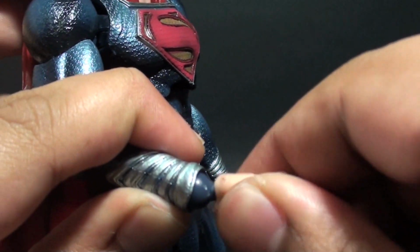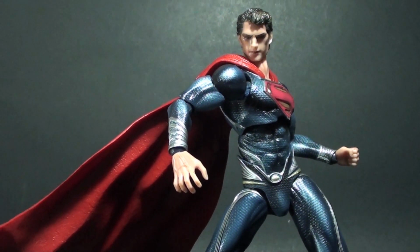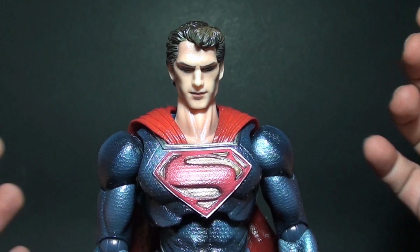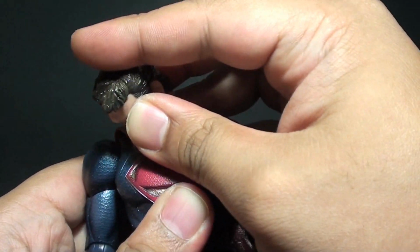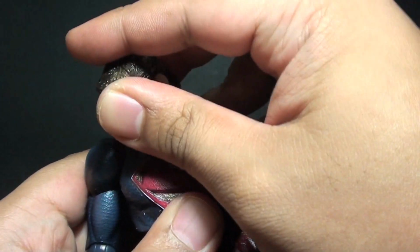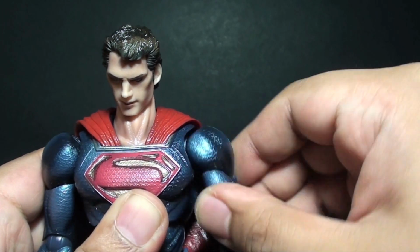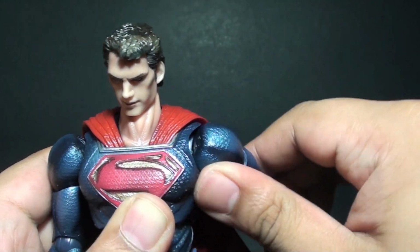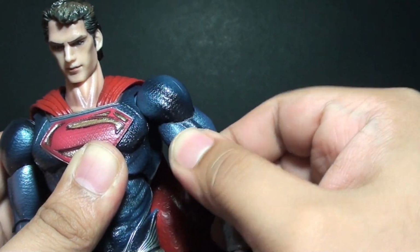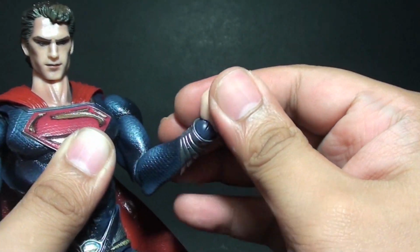I like the fact that Square Enix used a peg on the ball joint engineering just like other PlayArtSky figures that gives a more stable movement together with the ratchet joints. Now let's check out the articulation points of Superman, and we have a head and slightly a neck joint here, so that's cool. And then we have a shoulder cut here, it goes in and out, and the hand can rotate 360. Upper bicep cut here, and then single jointed ratchety elbow, so as on the wrists.